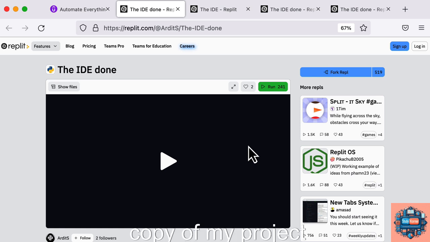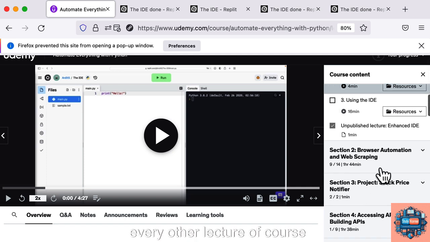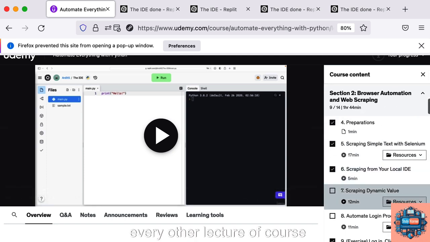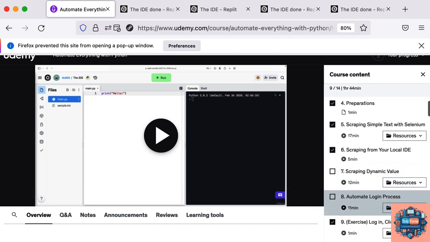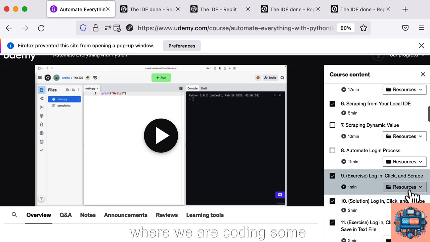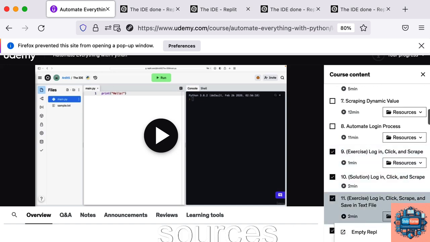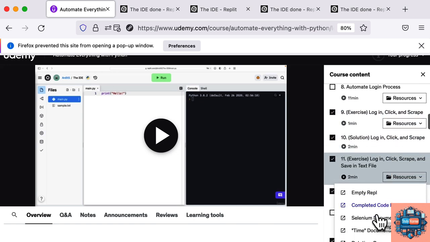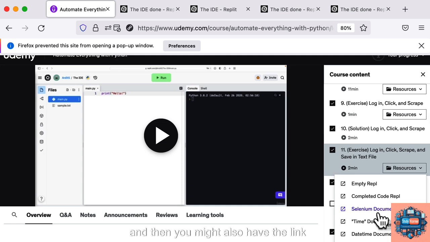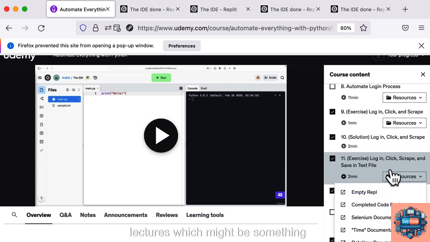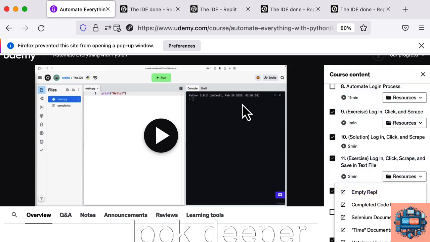That's the case for every other lecture of the course where we are coding. In the resources, there's the REPL and the complete code REPL. You might also have the link to the documentation of the libraries we're using in those lectures, which might be convenient if you want to look deeper into that particular library.